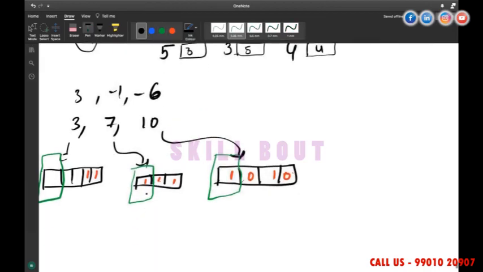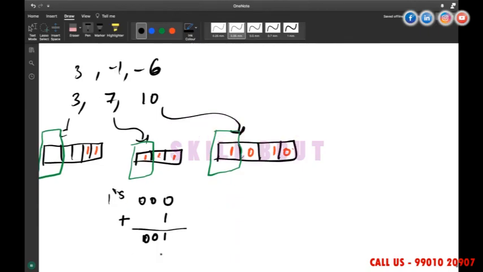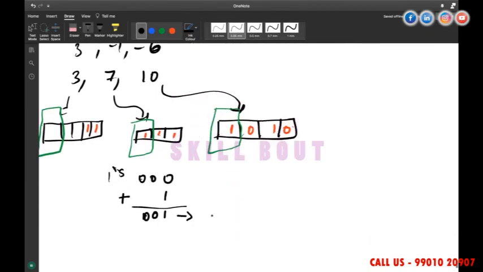What do you do for 2's complement? First you do the 1's complement, so you get 0, 0, 0, and then you do the 2's complement by adding 1. So the output is 0, 0, 0, 1. In total you get 1, and since you've done the 2's complement, you get minus 1. So are you getting minus 1, guys?